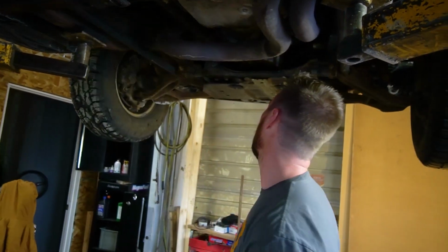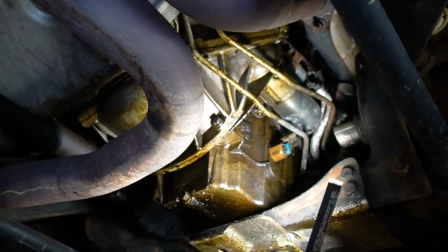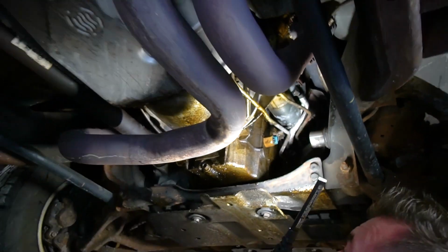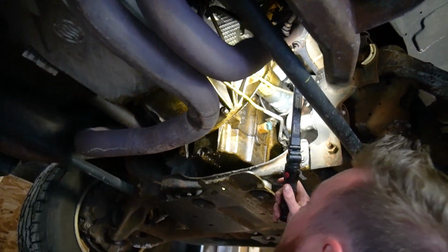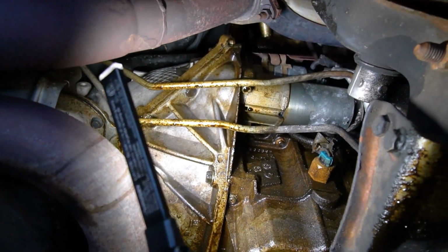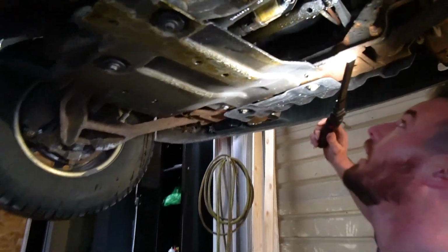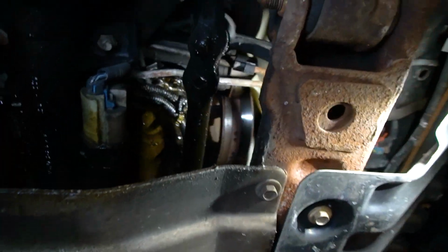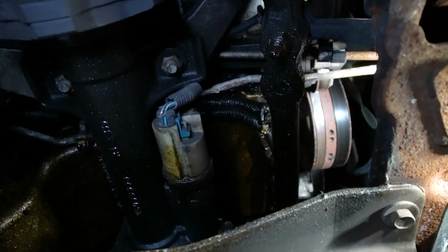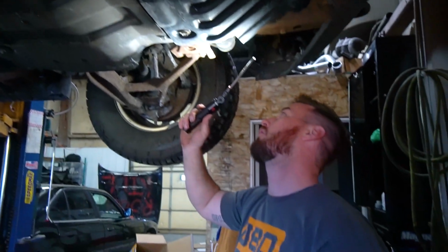So let's begin. First and foremost, blatantly obvious, this thing is absolutely puking oil from about every orifice that it could possibly puke oil from. This oil in particular seems to be coming all the way from the valve cover gasket at the top, and as you can see, it is coating pretty much the entire passenger side of the motor. Check. Awesome. All right, moving on. Let's see here. Okay, front main seal leaking like a sieve. Excellent, excellent. That's exciting. It's got a new belt though, so I got that going for me.